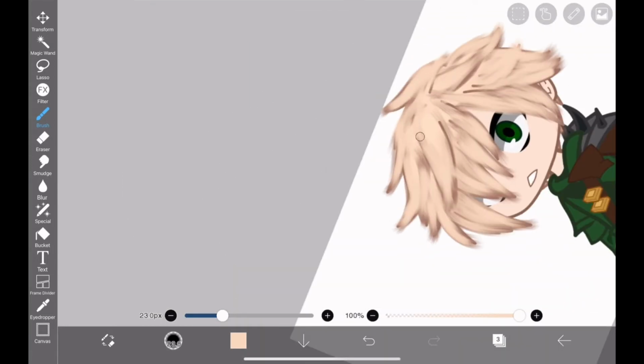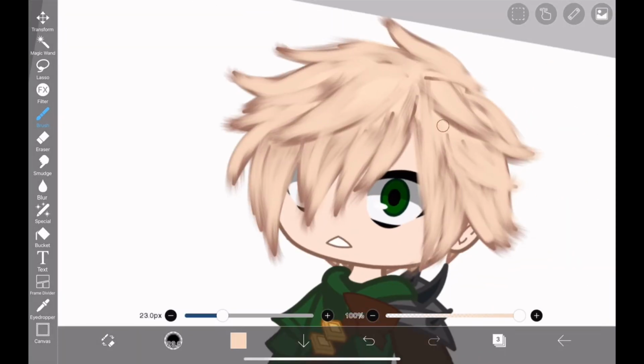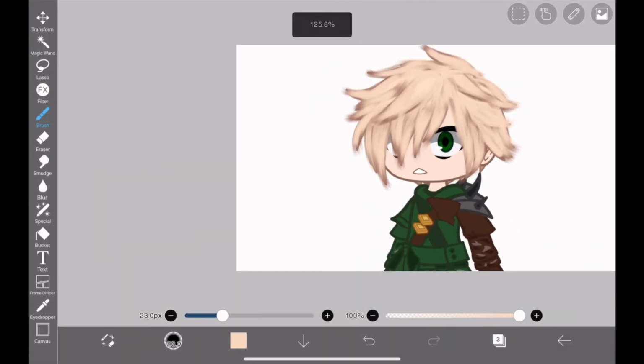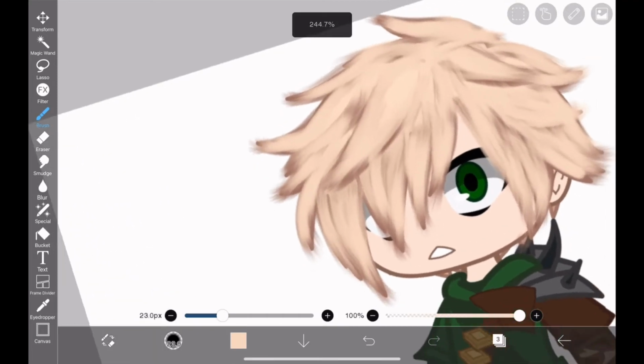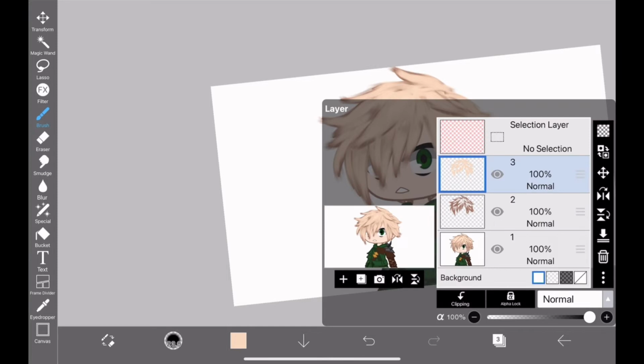And then once that's done, just cover up the outline lines, because it makes it look a little bit more realistic. Sometimes I forget that step. It's on my nerves sometimes. But then it looks a little bit better, a little bit more like real hair.